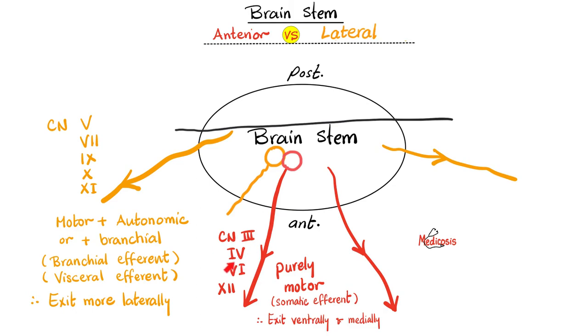How about cranial nerve 4, trochlear, or 6, abducens, or 12, hypoglossal? They are purely motor somatic, which means they are anterior and inwards, more medial. However, look for the trigeminal, the facial, the glossopharyngeal, the vagus, and even the spinal accessory. They are more lateral. The first 4 are more lateral because they are mixed. They are not purely somatic motor. Cranial nerve 11 is more lateral because it's called spinal accessory. It has to borrow from the spinal cord, which takes from the lateral branches.